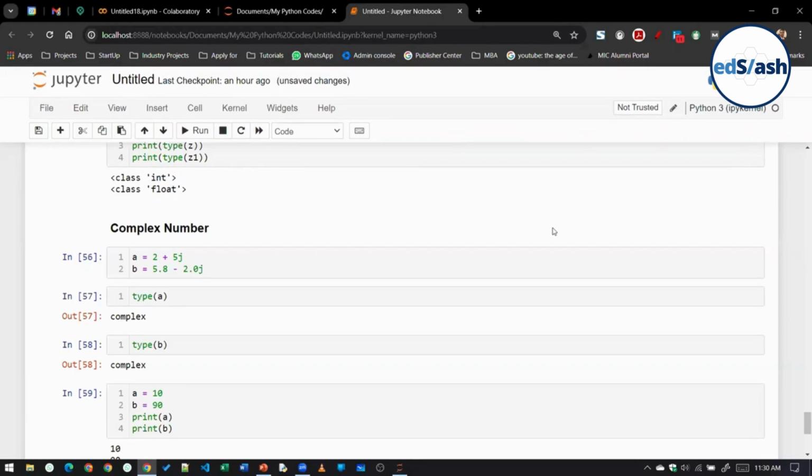In data analysis also, I highly doubt you will be using complex numbers anywhere. But again, it depends on the industry you're working in. Suppose you're analyzing some data of some scientist, let's say. At that time you might get complex data. Otherwise, normally no, you won't.